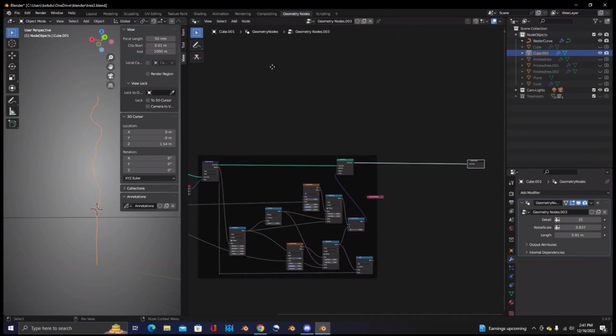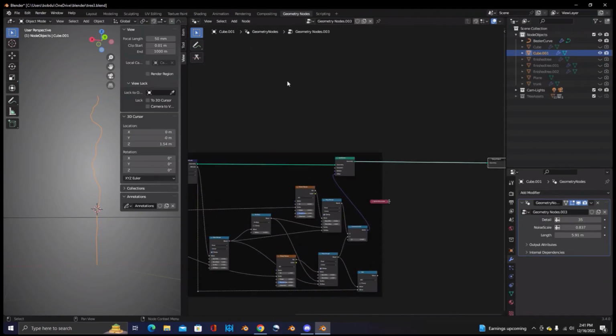So what we want to do is add in a curve to mesh. No, I want curve to mesh. There it is.